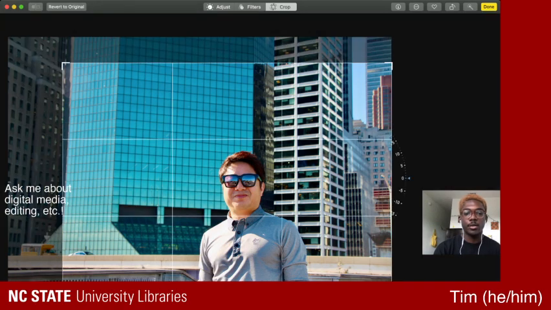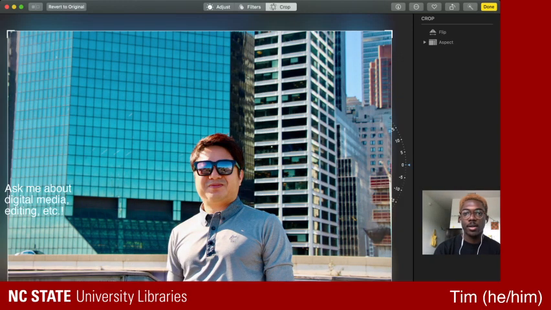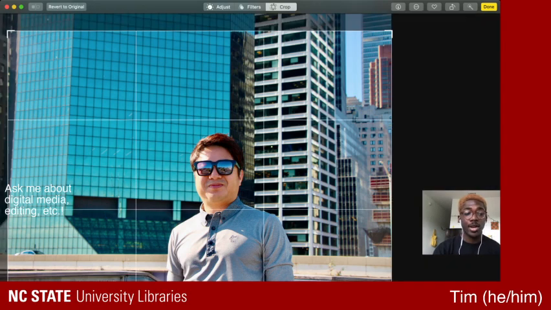And these grid lines are helpful too. Let me see if I can get back to that. This is the rule of thirds grid. State of Exposure actually has a video on what the rule of thirds is and how to use it when you're taking a photo. But you can always crop things to make them fit into the rule of thirds. It's basically two lines going across, two lines going down, and then everything on the border of the photo. You kind of want your subject somewhere along those grid lines, usually in the center, but you can adjust how you take a picture or how you crop it to give more dynamic interest to the photo. So I think that looks good.